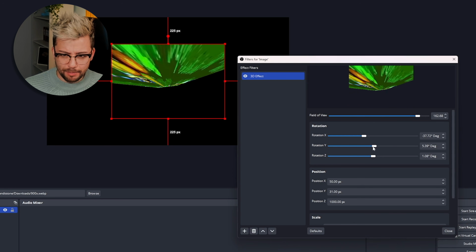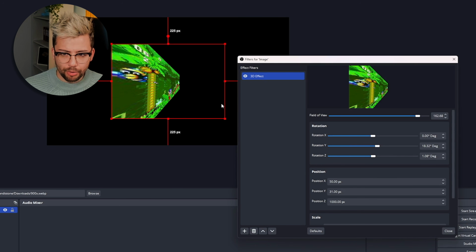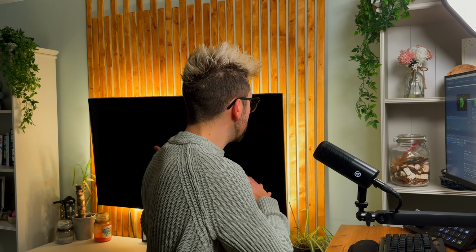So this looks a bit of a mess at the moment, but as we start tweaking with it, you'll see all the wonderful effects that we've got there. And depending on how you want to do this, you can create some 3D looking backgrounds, or you could put something on a screen that's next to you and make it look like it's actually playing from that monitor.